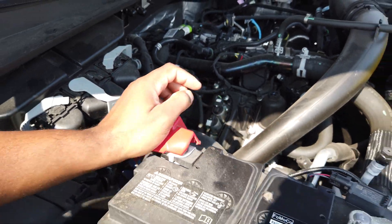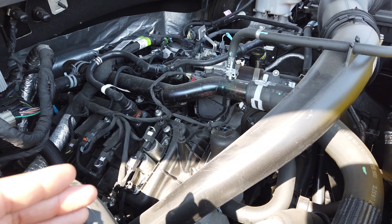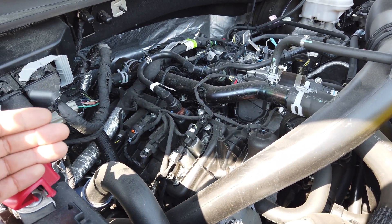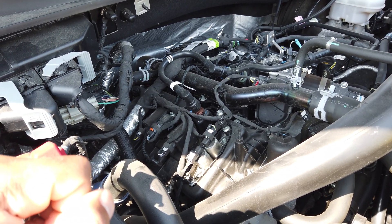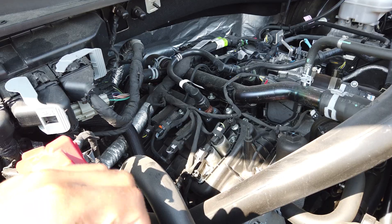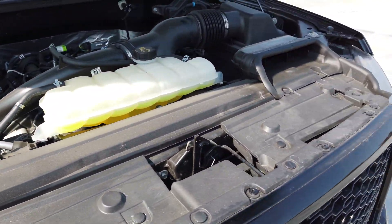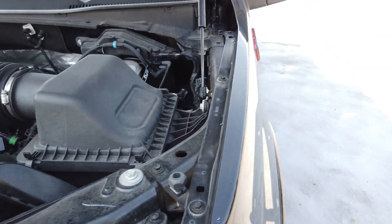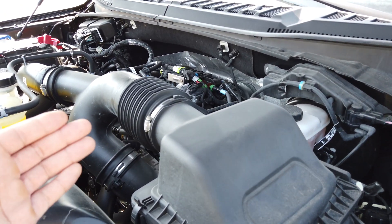The crankshaft is held by the compacted graphite iron, and the cylinders are part of the compacted graphite iron — the pistons are in the block. This engine being compacted graphite iron in the middle is no weaker than any other iron engine. I felt like they used the compacted graphite iron in a sparing way to save weight, but I'm sure it has enough material to be strong.